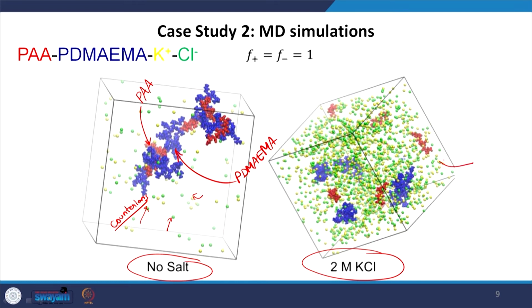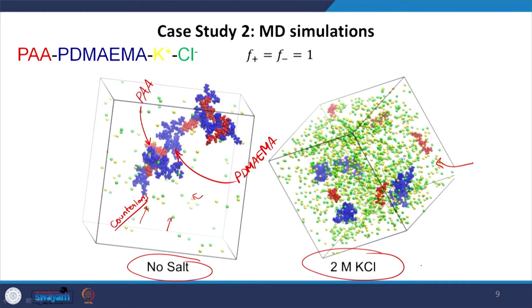On the other hand, in here the counter ions are clearly present, but in addition to that you also have salt species, because you are adding salt in the system, right. So, in this particular case I am modeling the counter ions also as K plus and Cl minus. This need not be the case, but it really makes not too much difference if I am looking at different ionic species. And what you see here is that for 2 molar salt, this tends to form like a homogeneous solution, because these blue guys and the red guys are far from each other. So, they are pretty much dissolved in the solution.